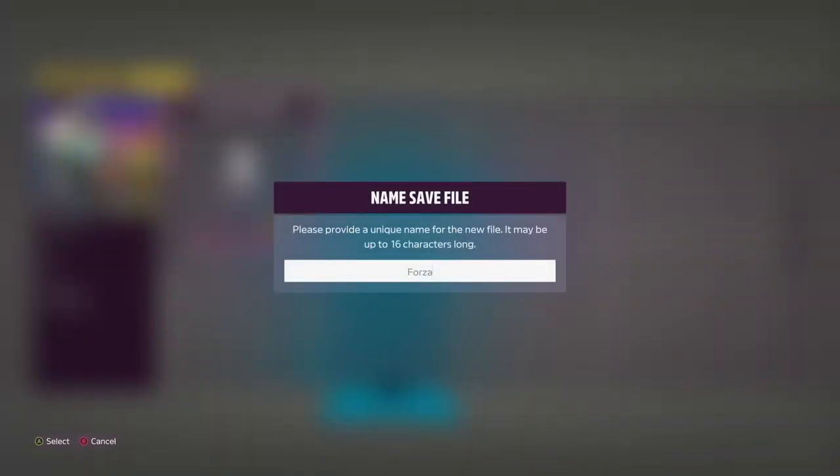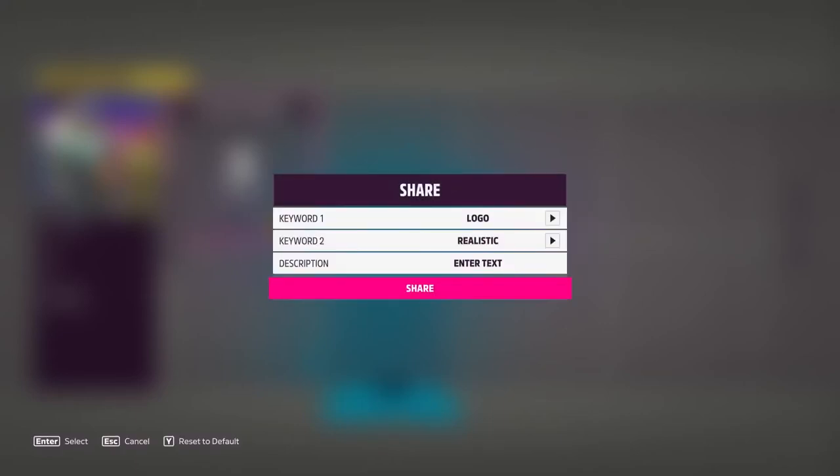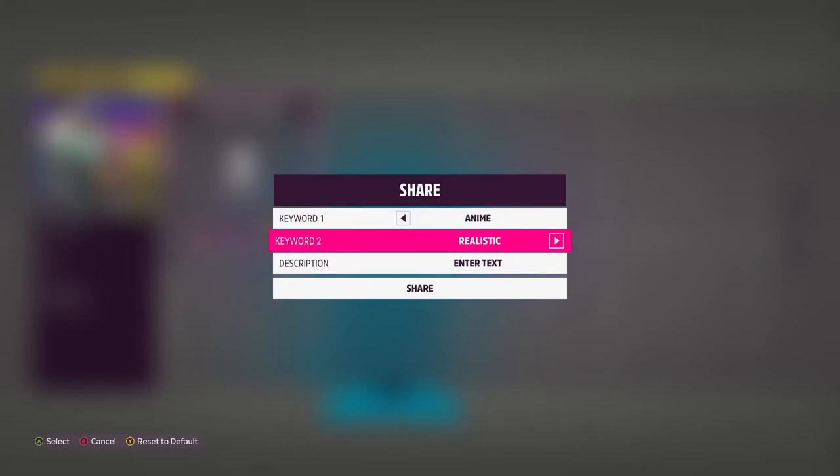Please. This is obviously Wooper. Wooba wooba. Keywords: logo, racing, replica, cartoon. Yeah, he's pretty anime. And is Wooper an anime character? I'm gonna say yes.